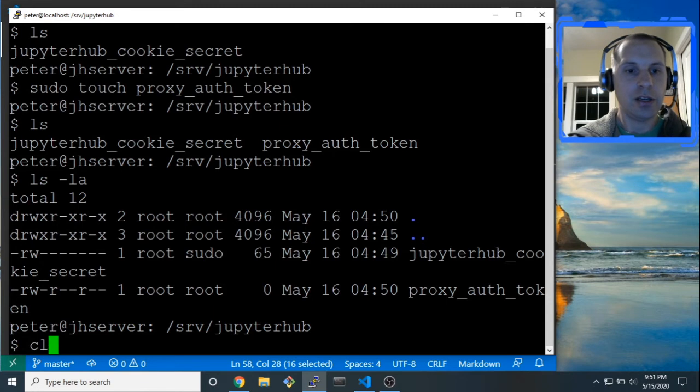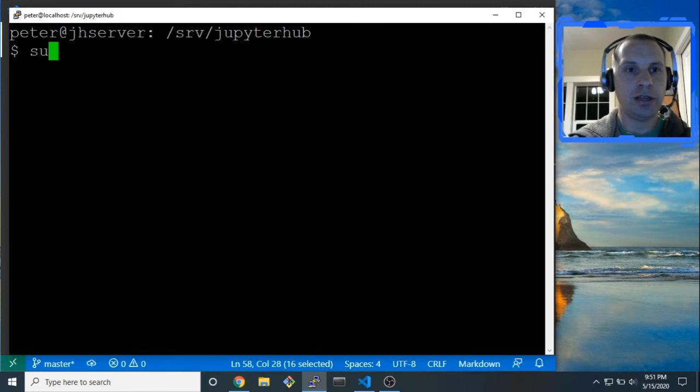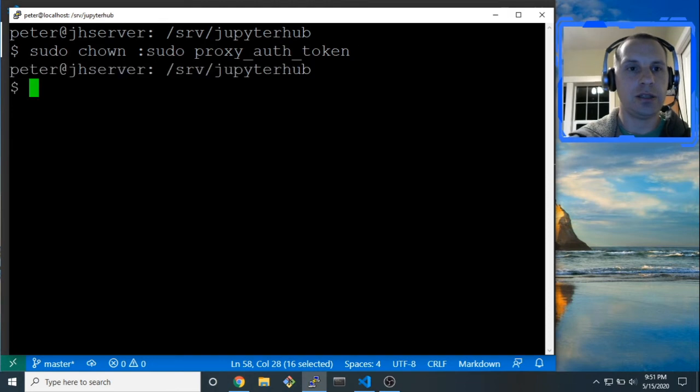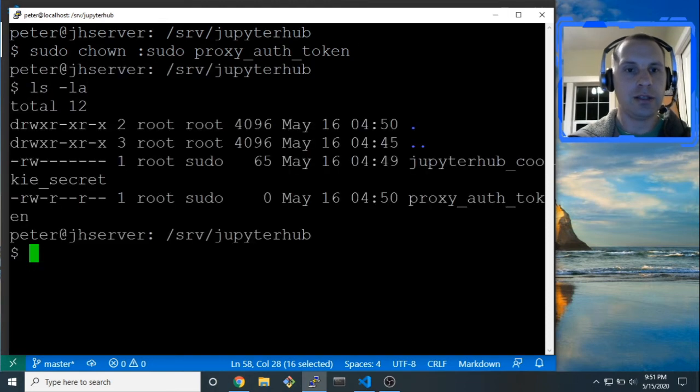We'll do that with sudo chown again, and the colon, after the colon you put the group, which is sudo, and then we want to do that to our proxy auth token. So we do an ls -la. Now sudo is the group.